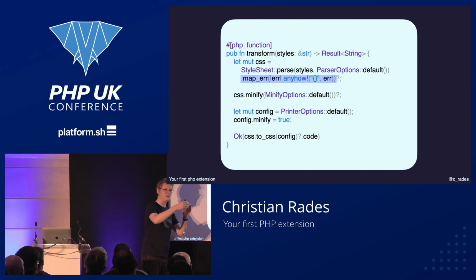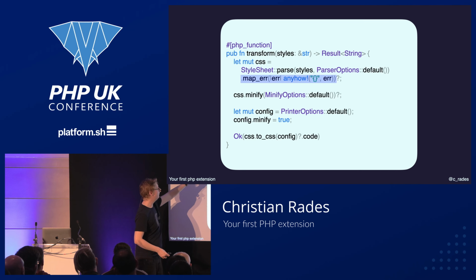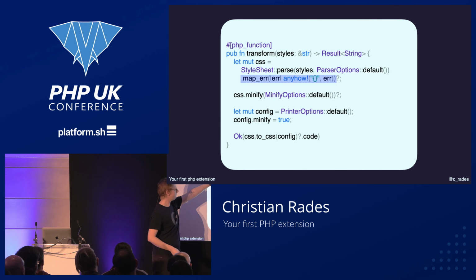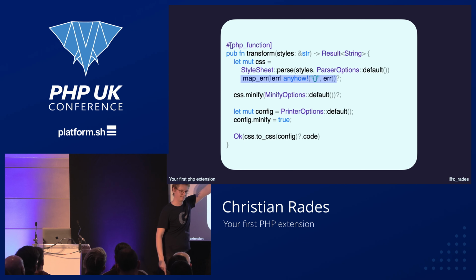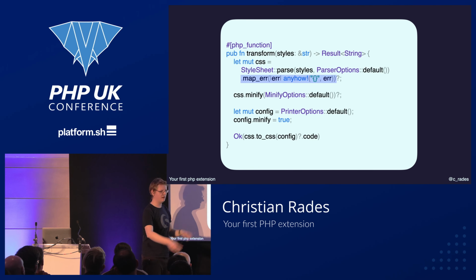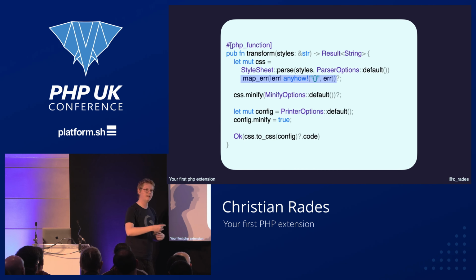For that, it references the part of the style sheet that produced the error. So the problem is that when parse has a problem and returns an error, that error still contains a reference to the string. And we can't just return something that contains a reference to something wholly else that we created in the middle of it, because then Rust cannot track its lifetime. It does not know when to clear up the memory.